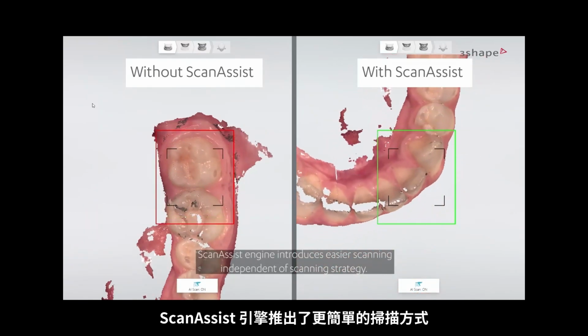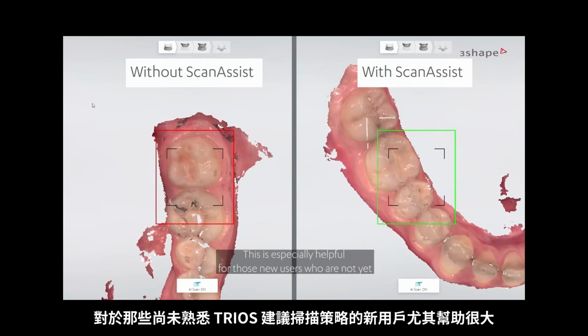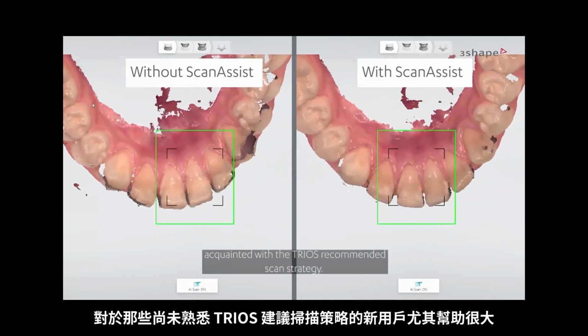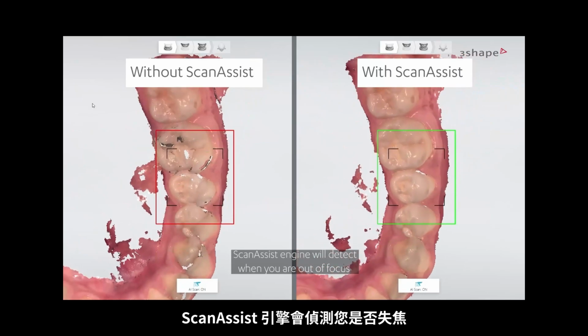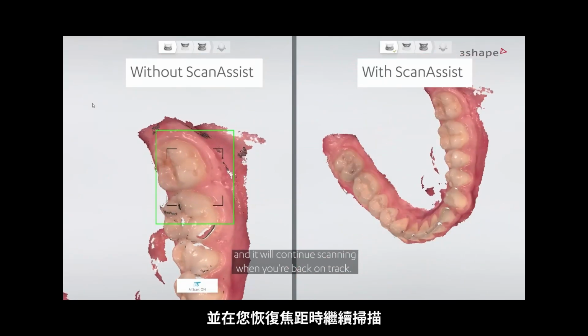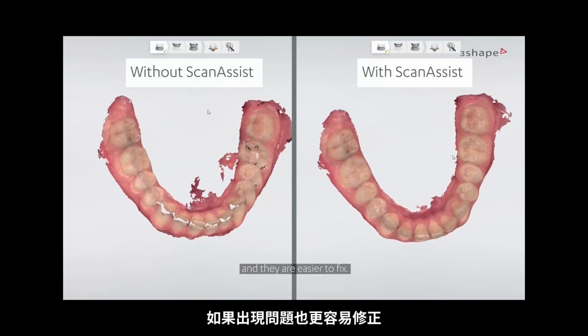ScanAssist Engine introduces easier scanning independent of scanning strategy. This is especially helpful for those new users who are not yet acquainted with the TRIOS recommended scan strategy. ScanAssist Engine will detect when you are out of focus, and it will continue scanning when you're back on track. It makes it harder to run into misalignment issues, and they are easier to fix.